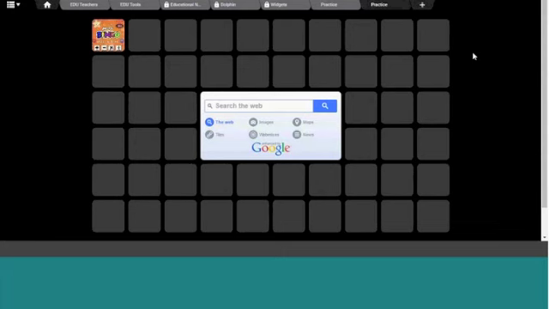I want to go back in and show you. Where was I? Here we go. Now, once your web mix is created, there's options that you can do, and I make it fun for the students. At Christmas time, I made the backgrounds look pretty Christmassy and just made it personal for them, and even gave them the option. So under the options, you can always rename your web mix.